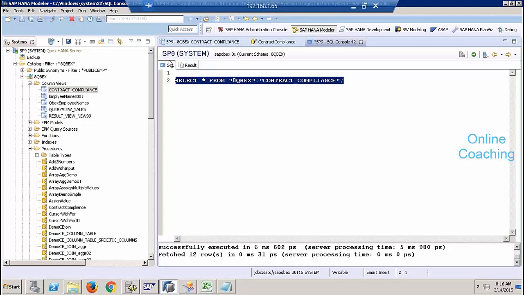And one more point to be noted is, I told you, in HANA modeling content, you create attribute view, analytical view, calculation views, right? For all this, does it create some runtime objects? All your runtime objects will be column views only. So I go to HANA modeling content, I create attribute view, it creates all the necessary column views in the backend. I create analytical view, it creates column view. I create calculation view, it creates column view. So we can check the logic directly in the column view.